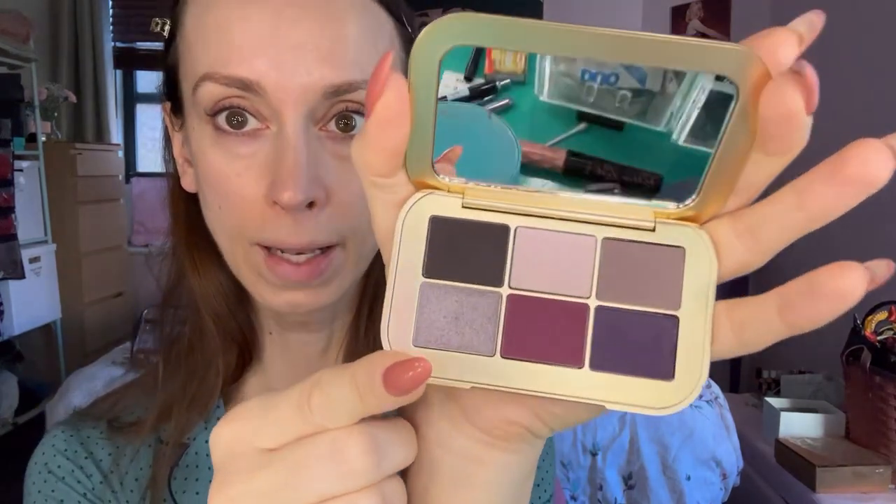Let me get a little sip because it's early morning. Then let's talk about the palette. So this is the Myth palette, also known as the purple palette. This is how it comes in when you get it — beautiful, luscious packaging. She comes out and it's very chic. I love how this effect makes it look like her velvet lipsticks, which is mind-blowing to achieve on metal. My first impression when I opened the box was like — they are tiny. I thought it was going to be bigger. And then these are the shades.